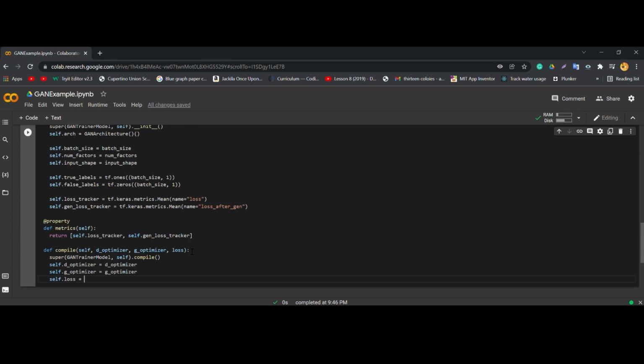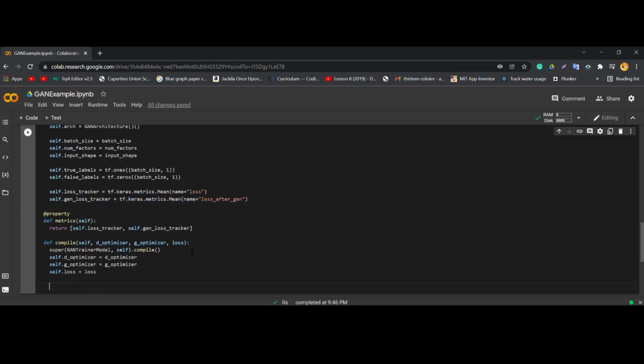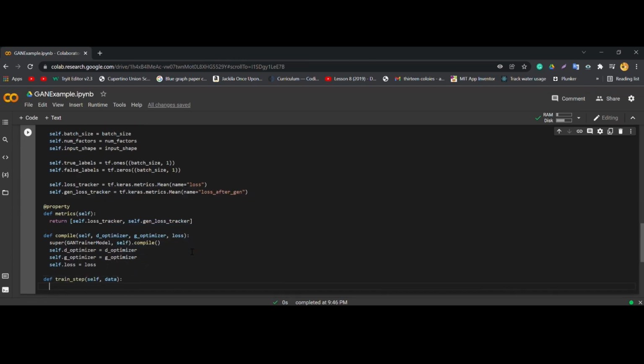And also, I am going to keep my loss as an instance variable, which in this case is binary cross entropy. Right, so that's it. And now I'm going to make my training loop. So for each train step, which is why I'm using this function, define train step, we first want to get the fake generator images, if you remember from the video.